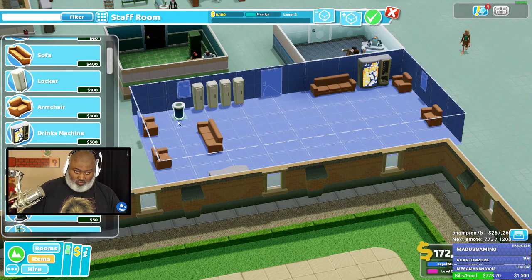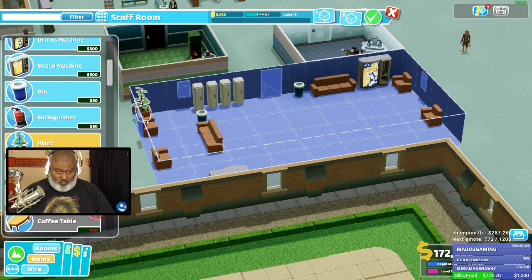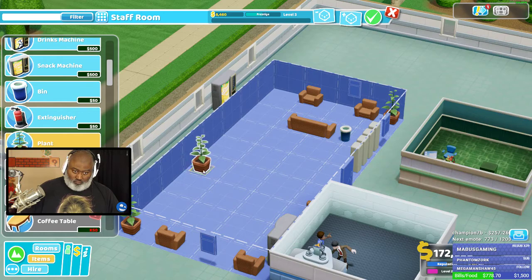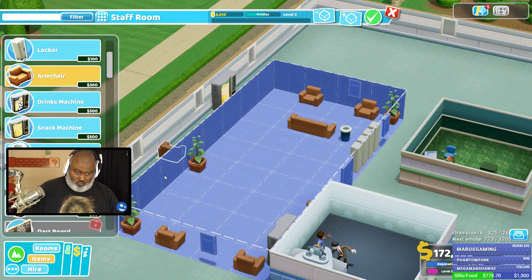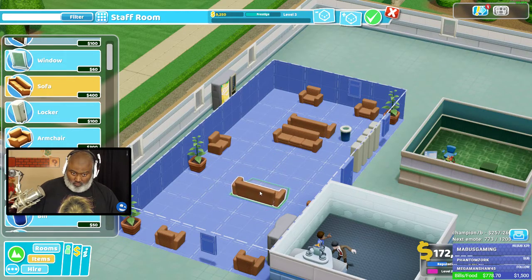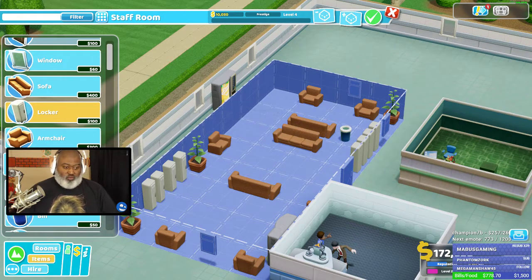Sofa, Las Vegas. They're like a plant or a bin. Here we go. Everybody loves log. Look at that prestige rise!